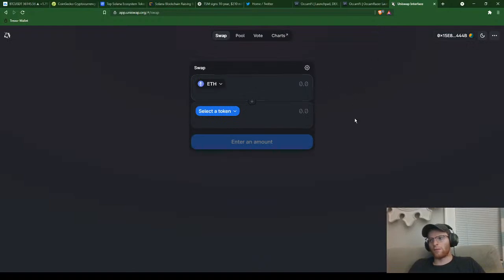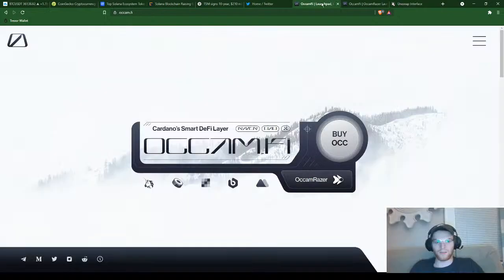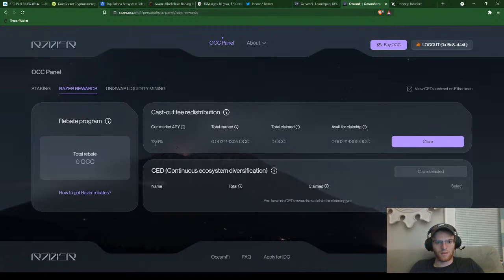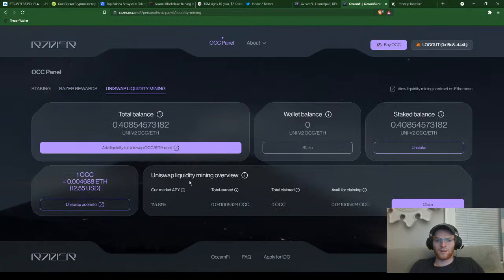So to be part of the liquidity mining, which is probably what most of you would want to do because it generates the most, you would want to do that instead of the direct stake. I think directly staking your OCC was like 12%, if I was not mistaken. That's how much I thought it said. 13.6. So that's not terrible. That's not terrible at all. That's a lot better than some of these other tokens. I can't even find Ethereum staking for more than like 5%. So this is not bad, but as you can tell, this is way better. 115%.